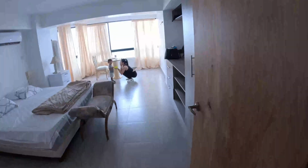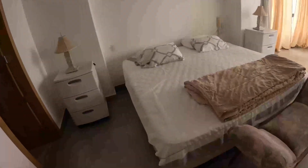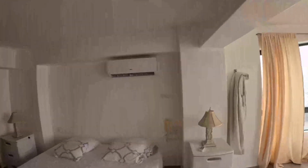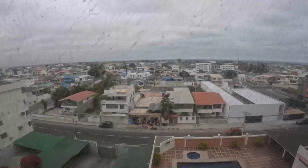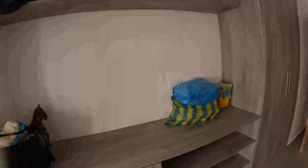And this is the master bathroom. Baby Jen here eating his snacks. This is probably a queen size bed, maybe a king, not sure. Has its own ensuite bathroom as well. Shower. Light doesn't do much here. Air conditioner. And the back view of the apartment, you just see some houses in the back, some stores, hotels. No TV though, but that's fine.